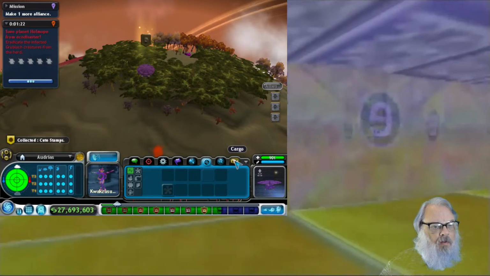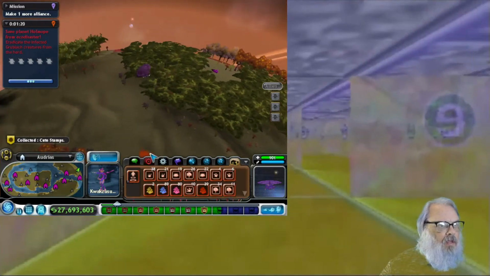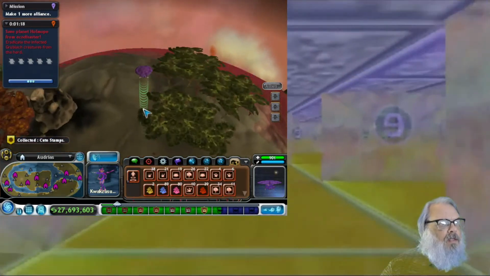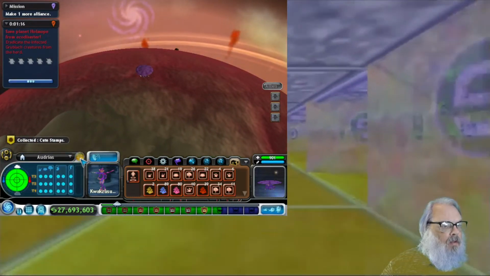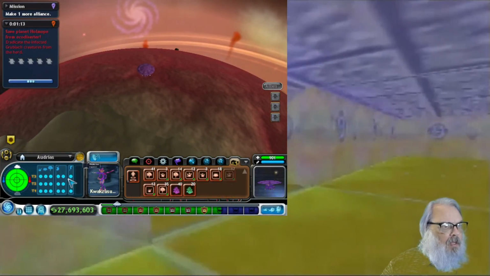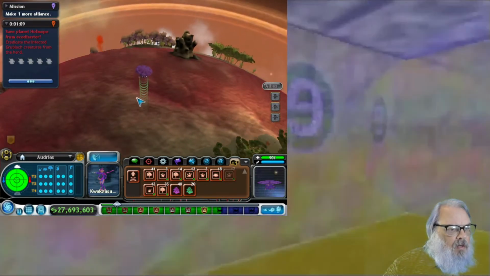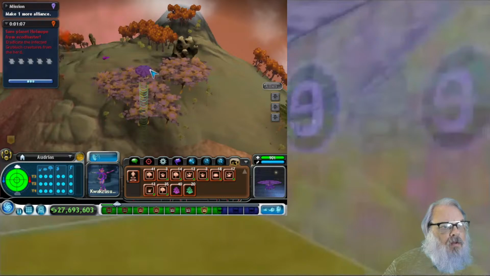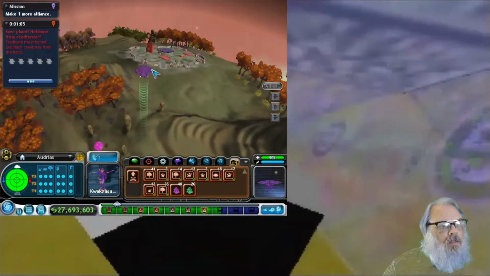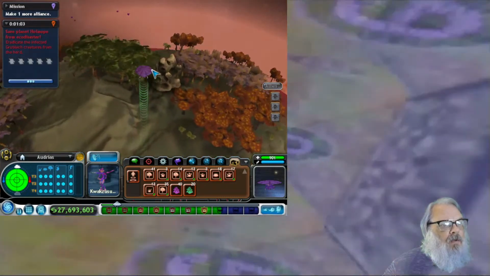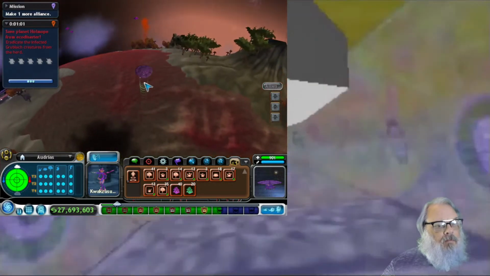Now, can I find the eco-disaster thing, or is that not beeping? I've got all my plants and animals. So what is it telling me? Where is the eco-disaster? I don't know.